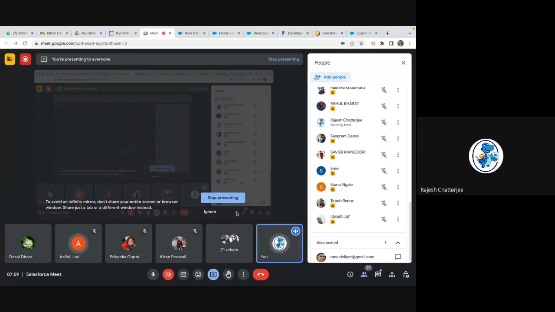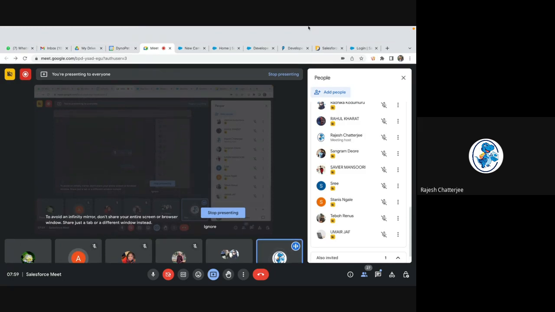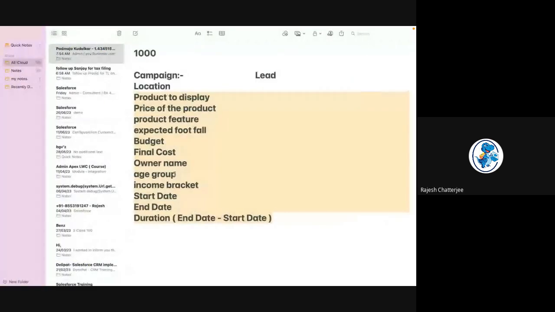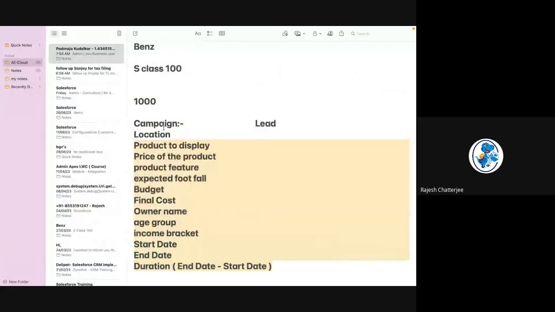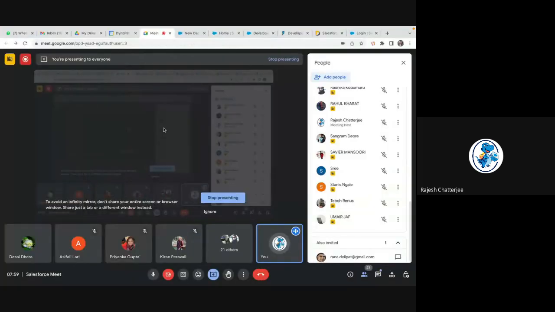Yes, this is still very basic, but we have to go through with this. Maybe another 2-3 classes. So today was the basics. Tomorrow onwards, we will start talking about a few features which you have not explored yet, even though you have done Salesforce courses. I'm pretty sure people who have done some Udemy courses have not explored what we are going to discuss tomorrow, because tomorrow we're going to talk about business to business lead, business to consumer lead, and activities in Salesforce. Like the core feature of Salesforce, when sales guys call the customer, they have to capture the activity, right?